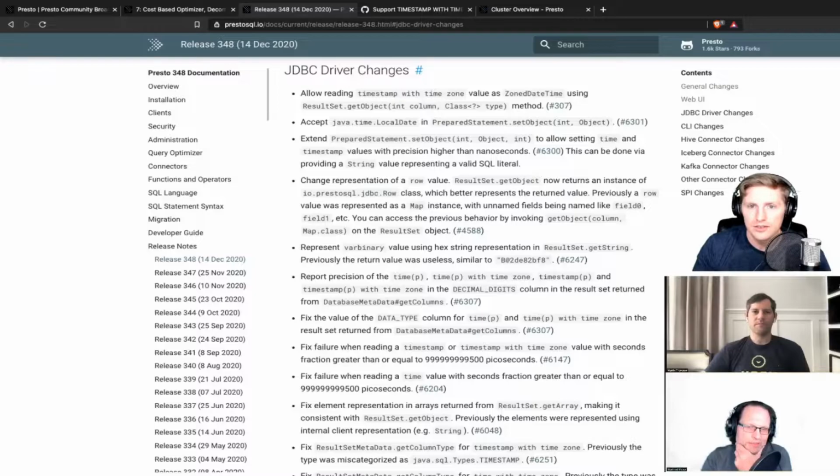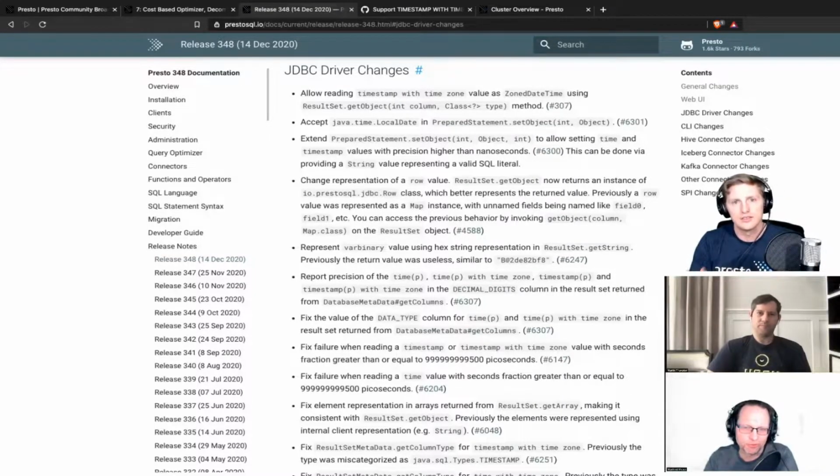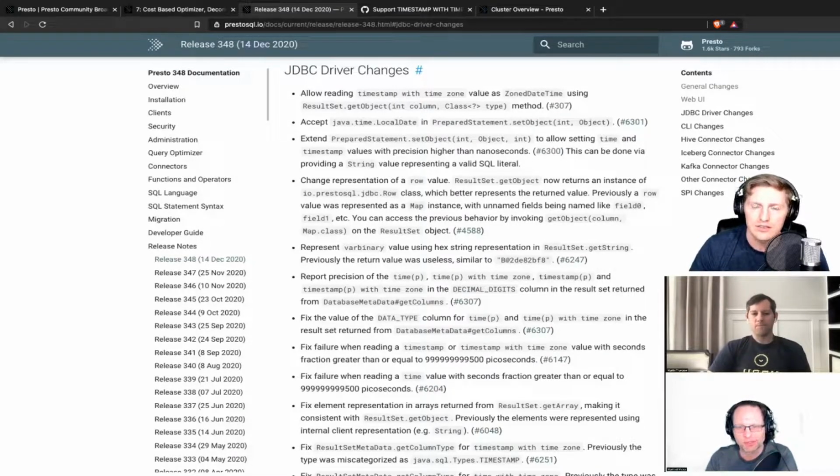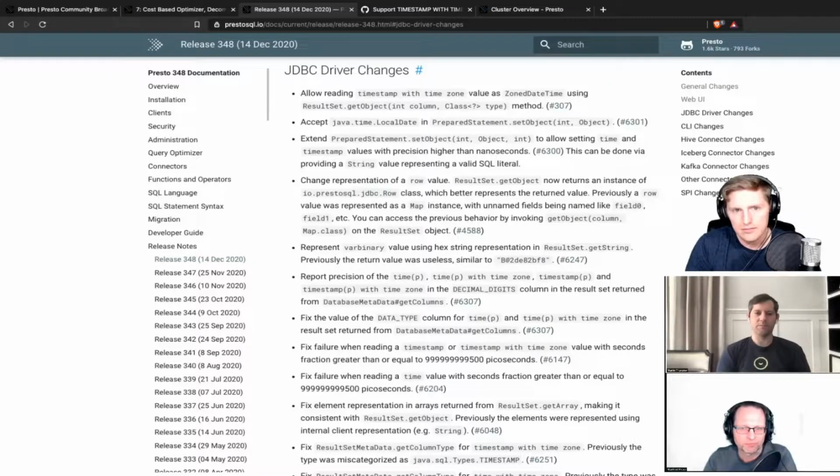So with those changes to the new date API, have you observed any performance changes as well? I know that the old calendar class, for example, was super heavy to instantiate and a pain to carry around, and there were a lot of improvements when Joda time was adopted and then brought into the JDK. I mean, we haven't measured it, and there might be some improvement. Well, I guess someone should take a look at that. In general, it probably won't matter much because the bottleneck when dealing with JDBC talking to Presto is going to be getting data out of the server.